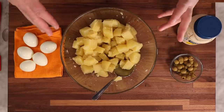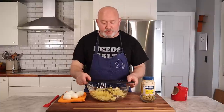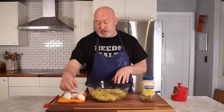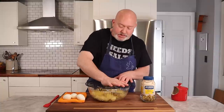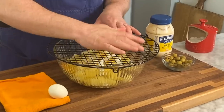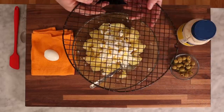The eggs are peeled and I have my potatoes. Here's my trick for getting those eggs cut up really easily — I get one of these resting racks. I'm going to save one egg for garnish, and the rest of the eggs I'm going to put on my resting rack and push through. This is the quick way to do egg salad or to chop eggs up. If you do egg salad or potato and egg salad, that's the way you do it.